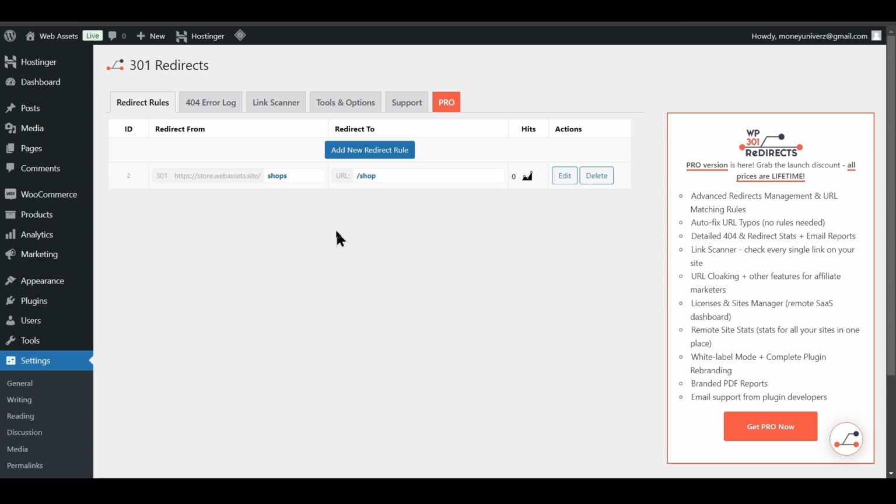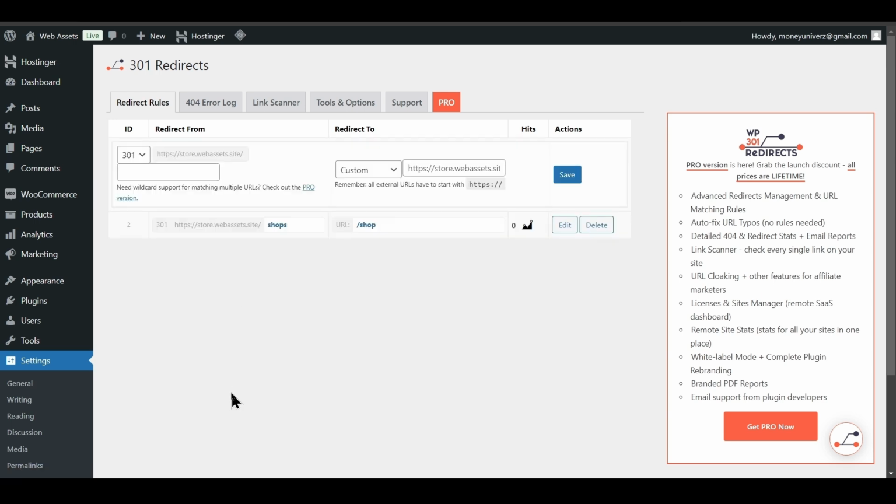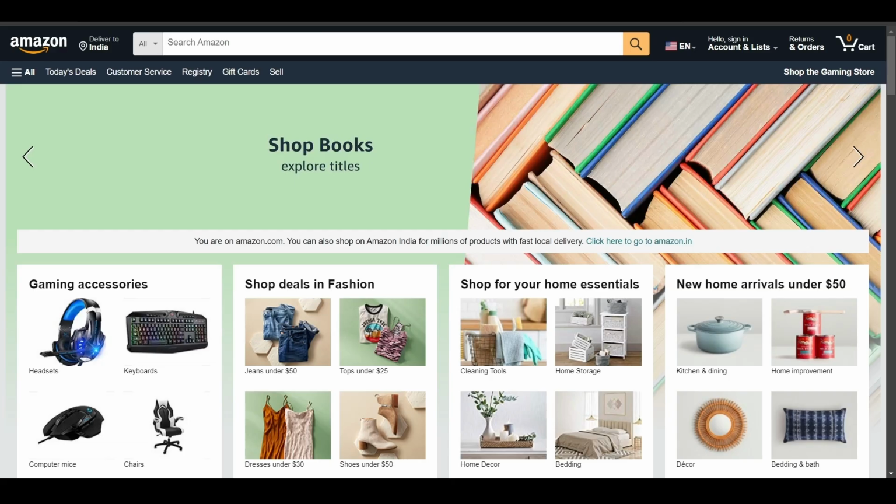Now let's say you wanted to redirect your users to an external website. You can do that very easily as well, following the same process that we had done for the internal URLs of the website. So all we have to do is click on add a new redirect rule, and then we need to add the URL or the slug. Now if we don't have a page, that's fine too. All we have to do is create a slug. So say for example, I go ahead and add in Amazon. Let's say I add an Amazon and I want this URL within my website to redirect to amazon.com.